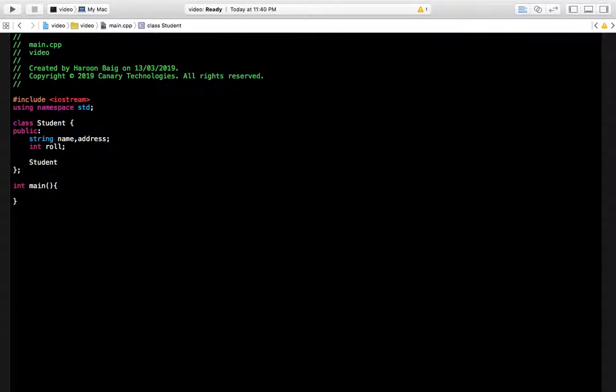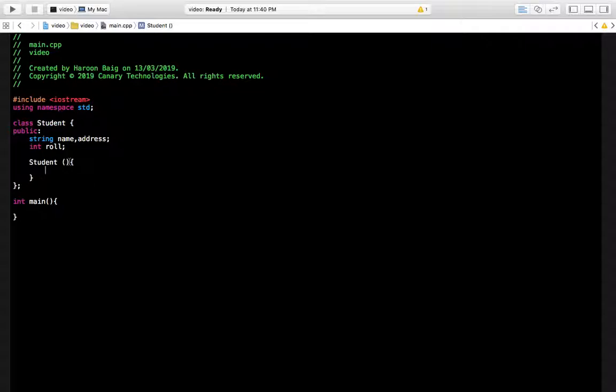This constructor is a function, so it doesn't have a return type. So we say Student, and then the opening and closing curly brace. As you can see, Student is a function, and this is a constructor function.